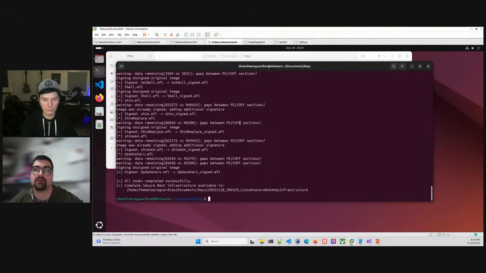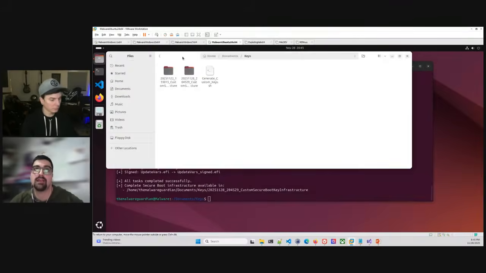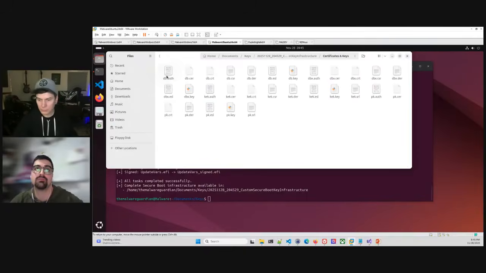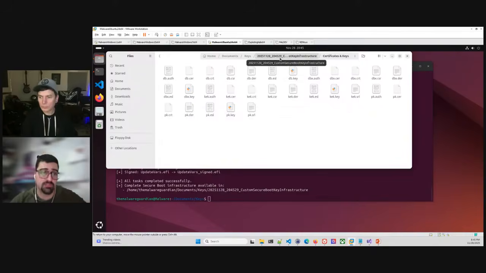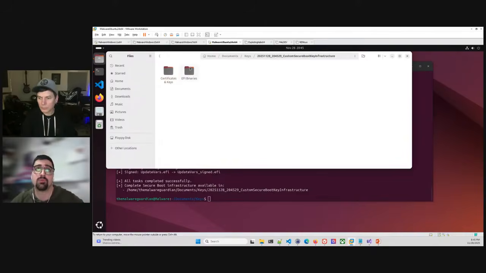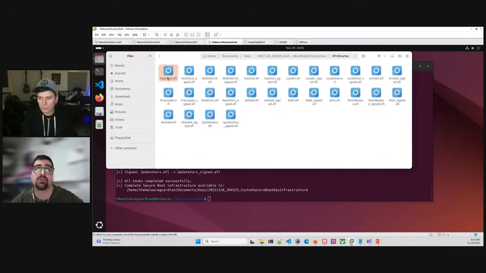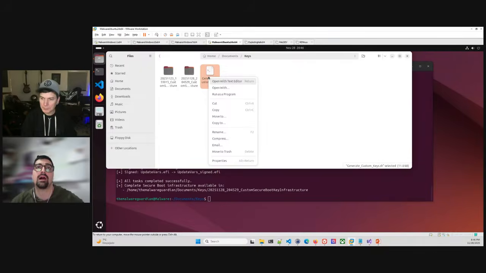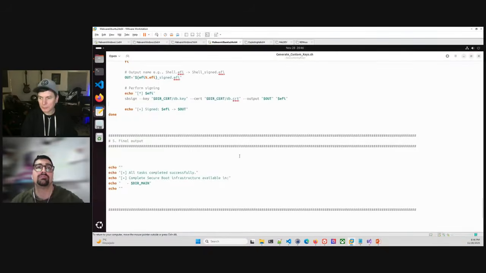Just give me a couple of seconds, and a new folder is going to be created with new certificates and keys that you can use in your VMware virtual machine, and some UEFI utilities, the normal version and the signed version. You just want to know how these UEFI utilities are signed.